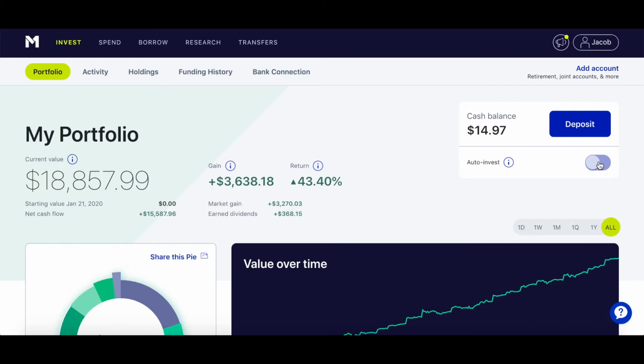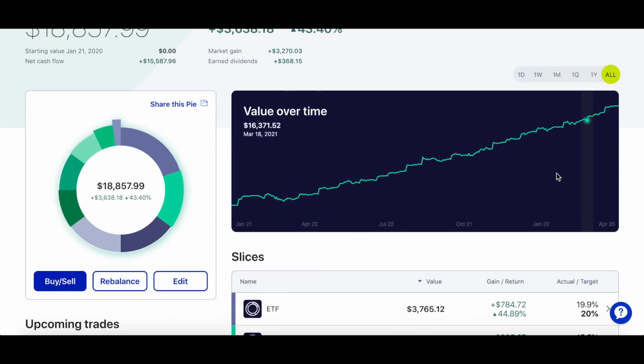So scrolling down here, you can see a graphical representation of your portfolio over time. So for example, in my case, I started investing in late January of 2020. And then if I just hover over here, I can see how the portfolio has performed over time. And you can also set your viewing range as well. Right now, I'm viewing my portfolio since the beginning. But if I wanted to check out just what the last year would be, I can click on year, or in the case of a quarter, they got month, week, and even a day. So that's a pretty cool feature.